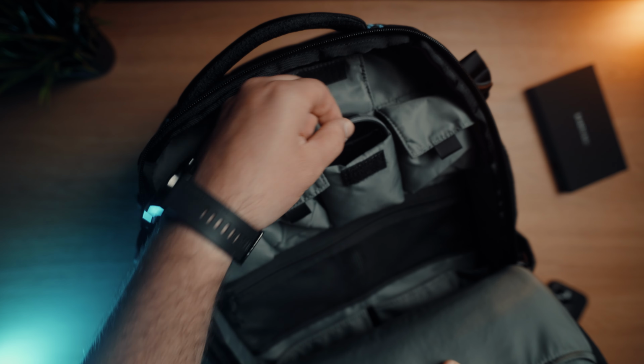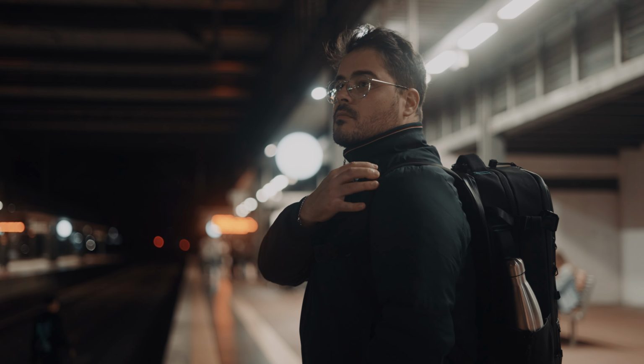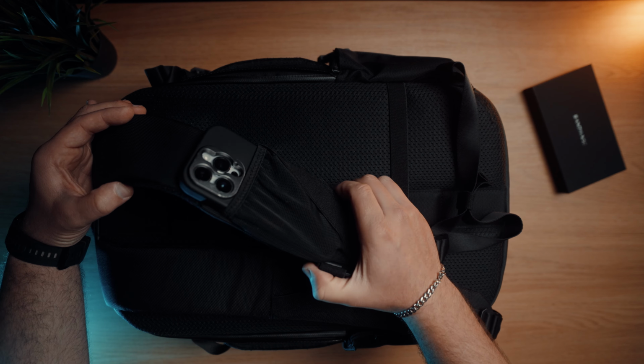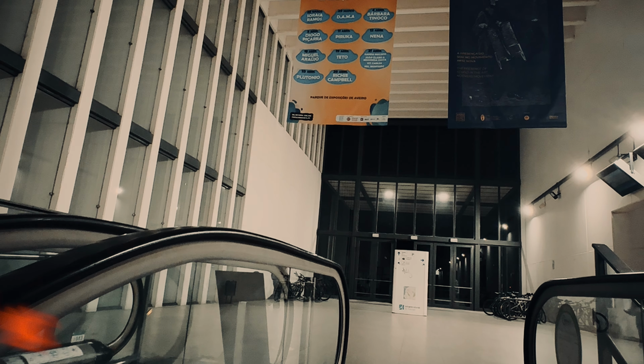What sets this backpack apart are all the creator-centric details. My favorite has to be the shoulder strap iPhone holder for POV footage. Yes, one of the shoulder straps has a built-in mount where you can slip in your phone, and this lets you record hands-free POV video from shoulder height while you're on the move.